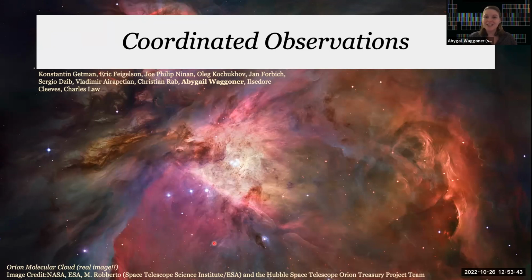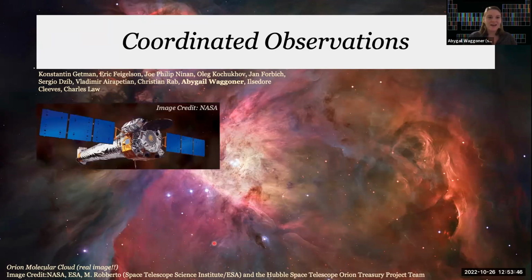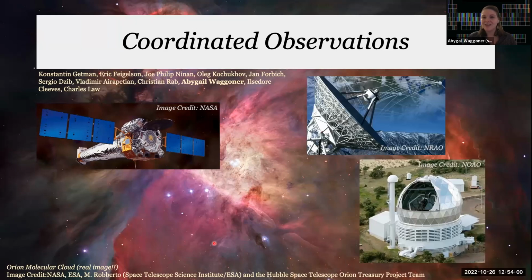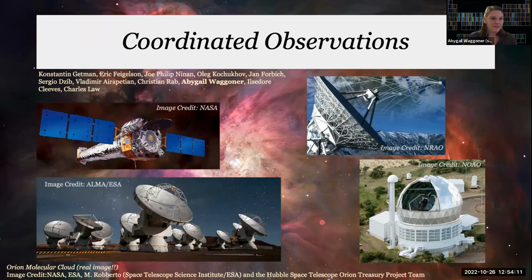So to do this, we actually have accepted Chandra observations to look at the Orion Nebula cluster. And Chandra is going to then trigger observations with several other telescopes, including the VLBA, which is also going to study coronal mass ejections, and the Haberle-Eberle telescope, which is going to measure magnetic fields. And lastly, my portion of this project is to use ALMA observations to catch this enhancement of HCO+ in disks and to understand how flares are impacting gas phase chemistry in planet forming regions.